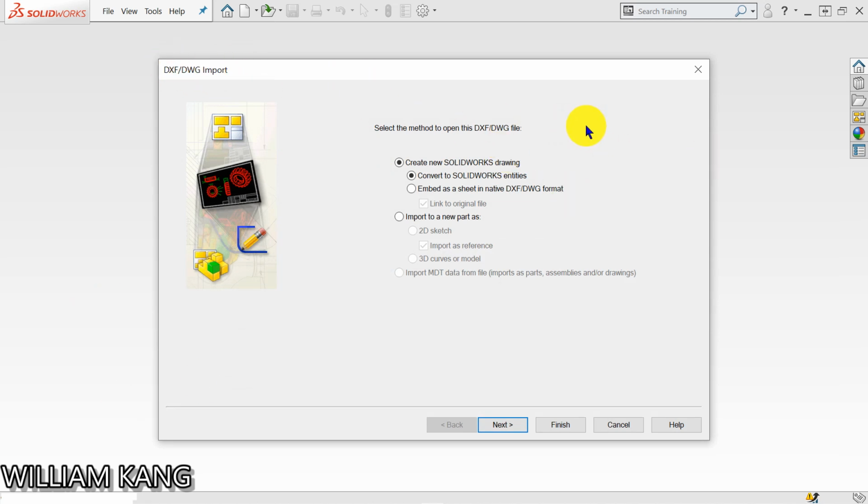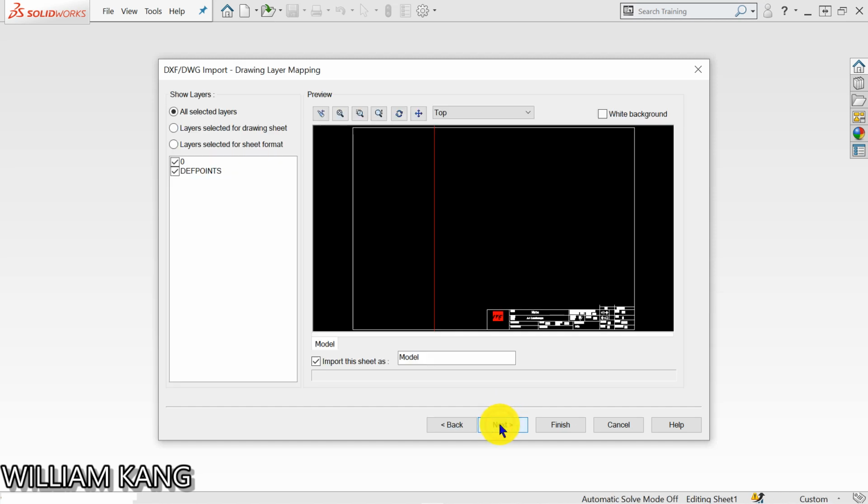So it displays this menu. It says create new SolidWorks drawing, convert to SolidWorks entity. So leave this as default and go next.